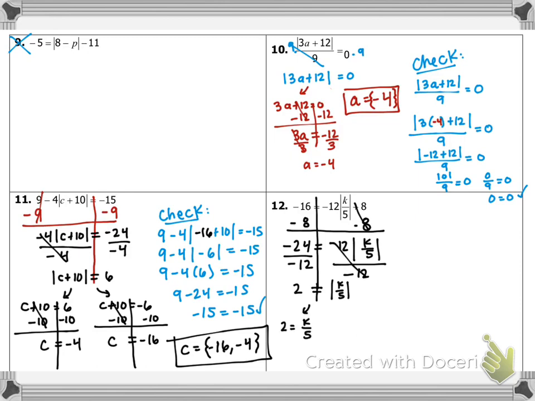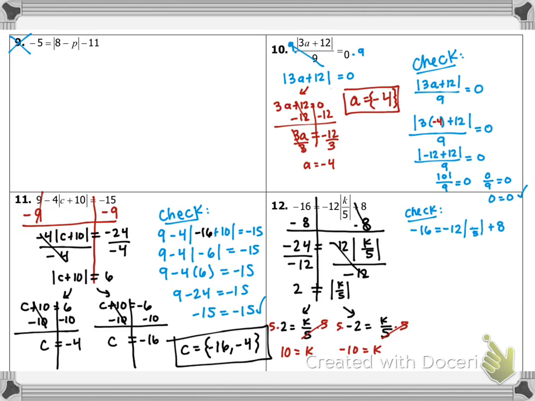Now we can split it off. 1 is just the same thing. 1 has a negative 2 equals k over 5. Now, if this is division and we're crossing the equal sign, the opposite of division here is just multiplication. So just multiply 5 to both sides. That cancels, and then we're left with 10 equals k. And then we multiply each side by 5, and then 5 times negative 2 is negative 10. So now we do the fun stuff and we check.